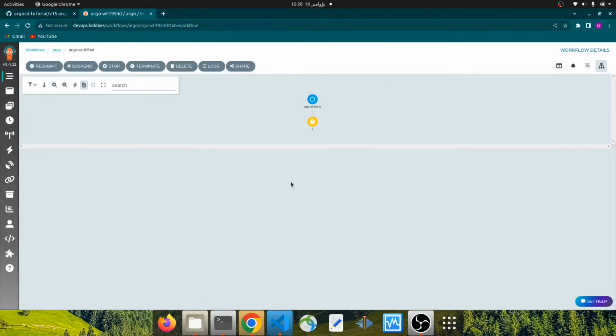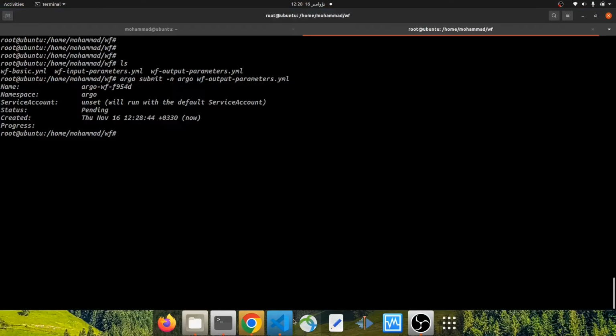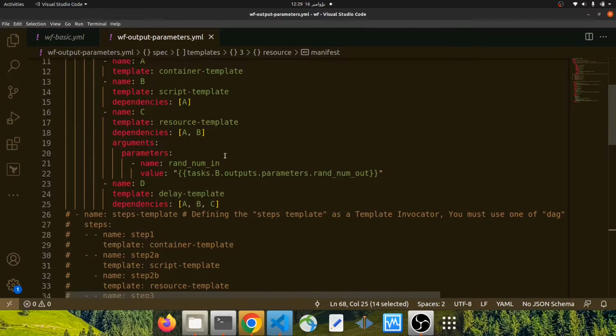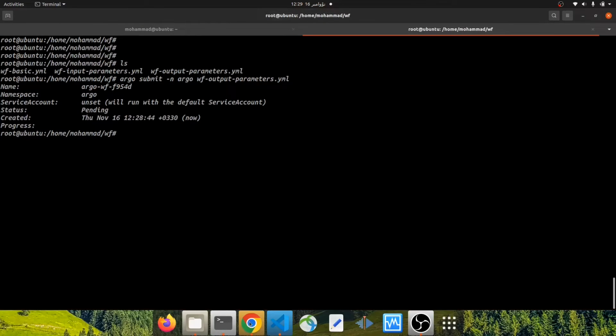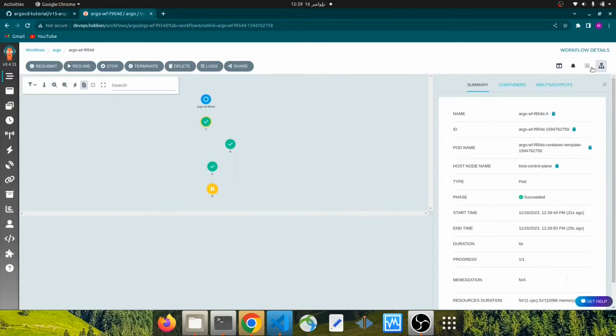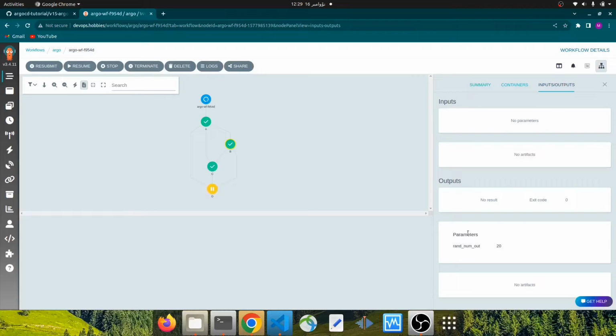I'm waiting for task C because it will create a new config map with two different data. If I click on task B, and click on inputs and outputs, as you can see, we have an output parameter for task B, and its value is 20.